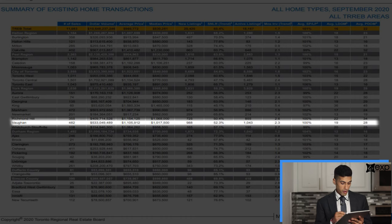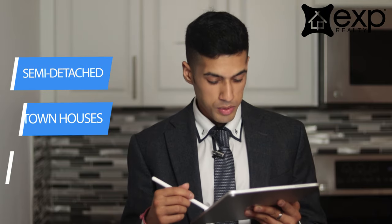We can see here Vaughan for all home types in September — the average price. And then, as I showed you earlier about how to compare the data in September versus February, you would do the same thing for Vaughan detached homes, Vaughan semi-detached homes, townhouses, condos, etc. You can see which areas have experienced appreciation or depreciation. This isn't necessarily going to lead you to finding a specific deal, but it gives you a good idea of what to look for.